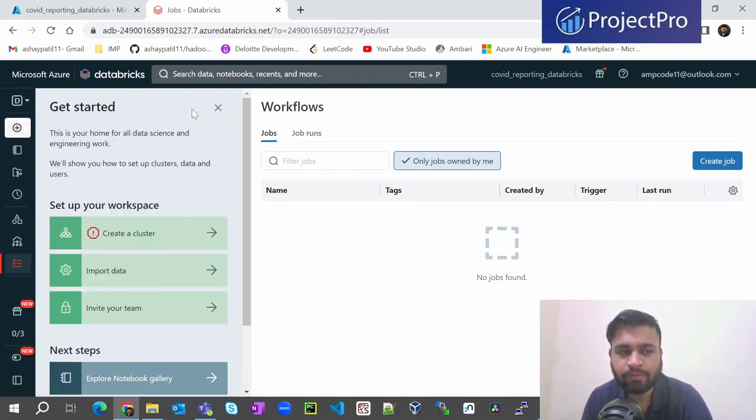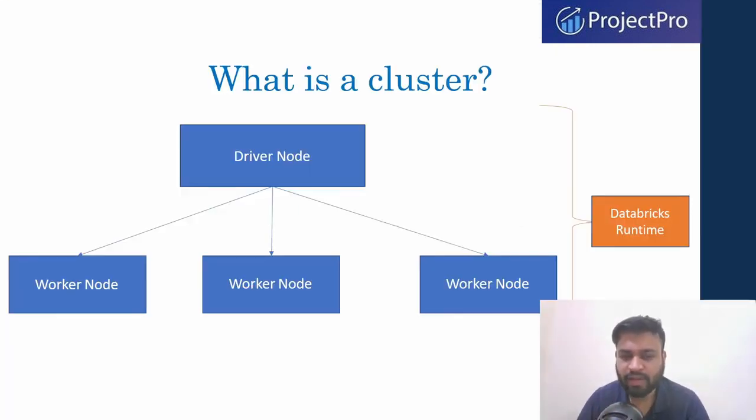So now we will first create our cluster, where I'll tell you the basics about what a Databricks cluster is and how we can create it. Okay, so now we'll discuss Azure Databricks cluster. A cluster means a set of computational resources, and it is a configuration on which we can run different jobs like data engineering workloads, data science, as well as analytics workloads.